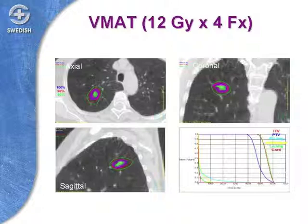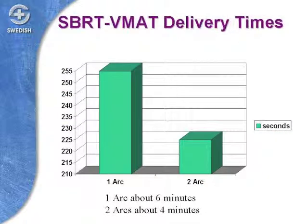In this slide, you can see that the dose of radiation is very close to the target, with very little spill beyond the target itself. Data from our own institution shows that the actual delivery time for radiation using just one arc is about six minutes. Counterintuitively, doing two arcs can finish the treatment in an even shorter period — about four minutes — compared to treatments of 45 minutes or more using gating, tracking, or a fixed-field approach. It is simply a lot better and quicker for the patient on the table.